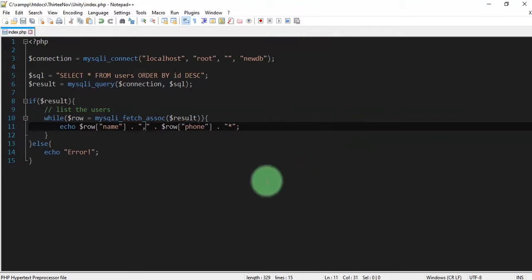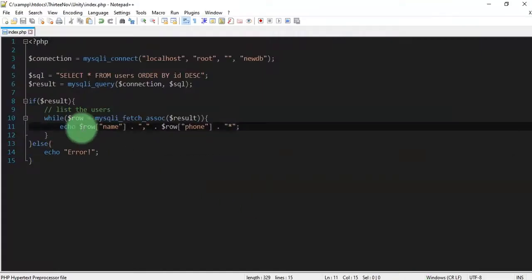Let me go back to my web browser and check the result. So I have a response text like this: Peter, comma, and this number as phone number, and this is a separator.